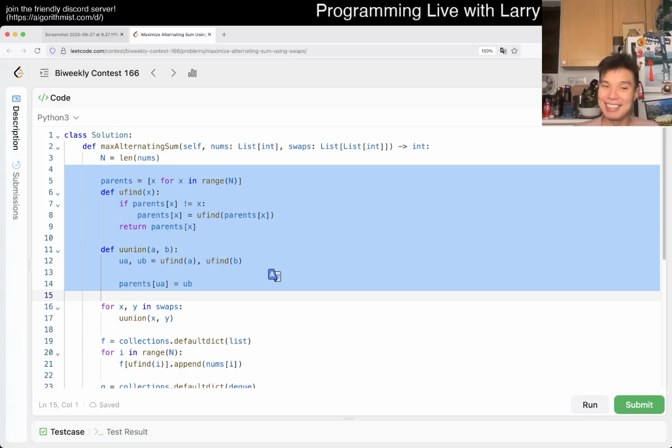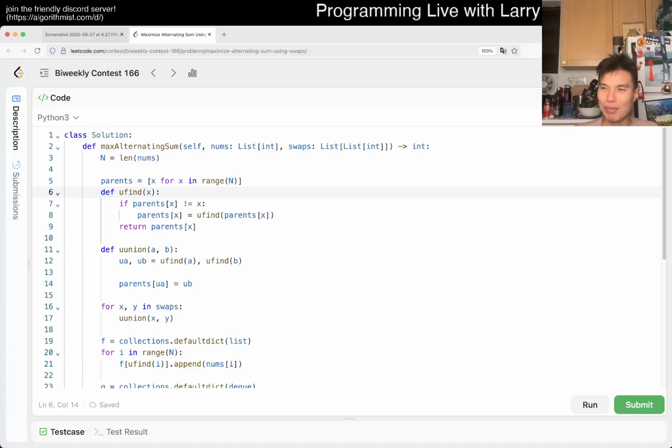Though that said, I say it's not a big deal, but I did have a typo for some reason that cost me like a couple of seconds. So even on top of typing, it cost me time from time to time. So maybe no bueno. But in any case, this is union find.